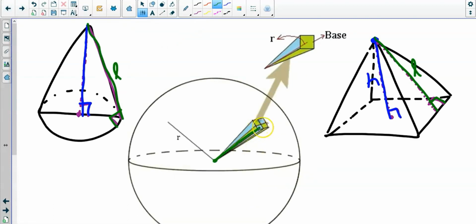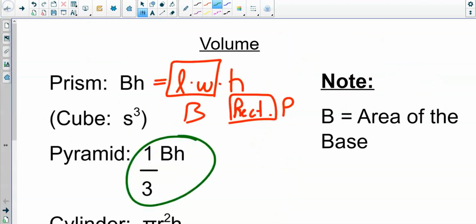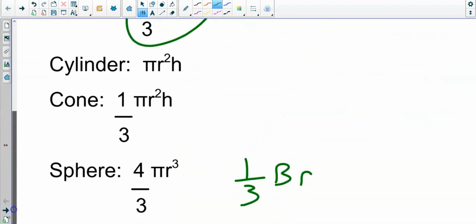Well, all these bases are a part of the surface of the sphere. Think about it like a baseball. The surface of the baseball is the covering that covers it. Okay? If you took the stitching apart and you took off the cover, that right there represents big B. So our big B in this case is represented by what we call the surface area of the sphere, because that's all the bottoms of the pyramids. It's along the surface of the sphere. And it's not in here.